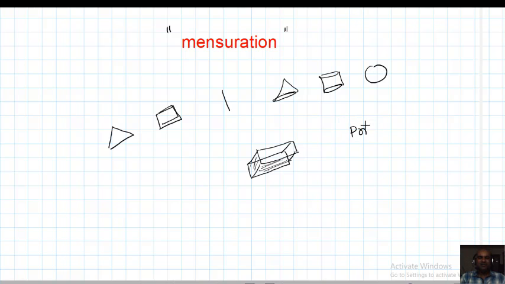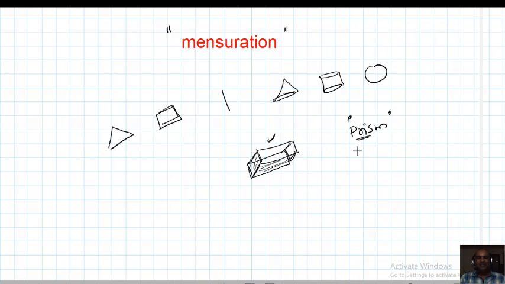Definition of a prism. A solid is said to be a prism if, in that solid, top and bottom are congruent and parallel, and its laterals are parallelograms formed by joining their corresponding vertices. Such a solid is named a prism. For example, take a cuboid. You see that this rectangle is a base and this rectangle is a top. Both are congruent and parallel. And laterals are parallelograms only. That's why this is one example of a prism.